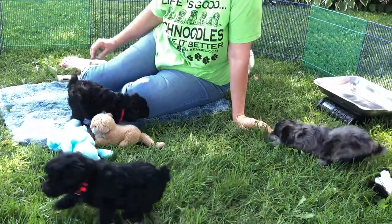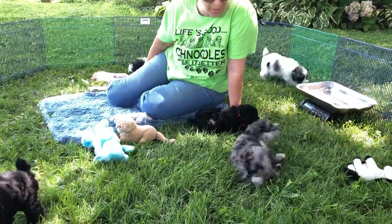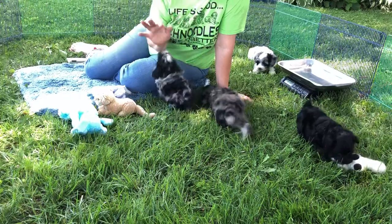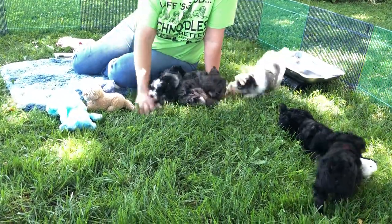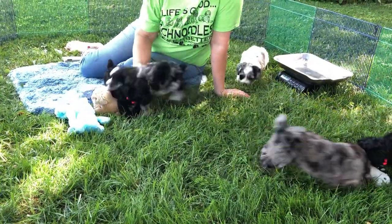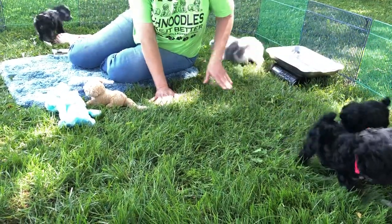Do not let them do anything at this age that you do not want them to do when they're adult. Because right now you might say, oh, but it's really cute, they're just babies. No, they're not, they're piranha on 4 feet. No, you are bad about that. I know. You can just cry all you want. You're fine. And this one's saying, I'm going to get your fingers because you're not looking.